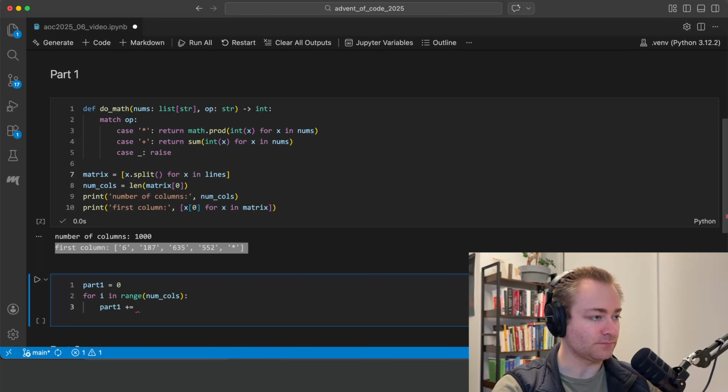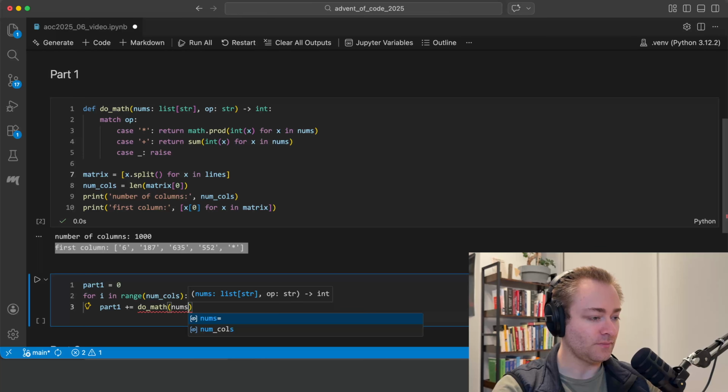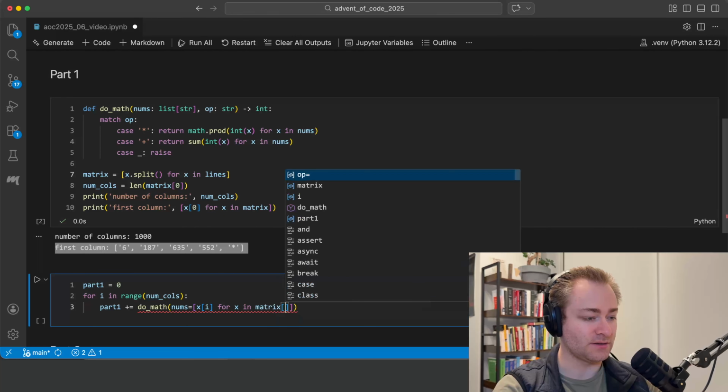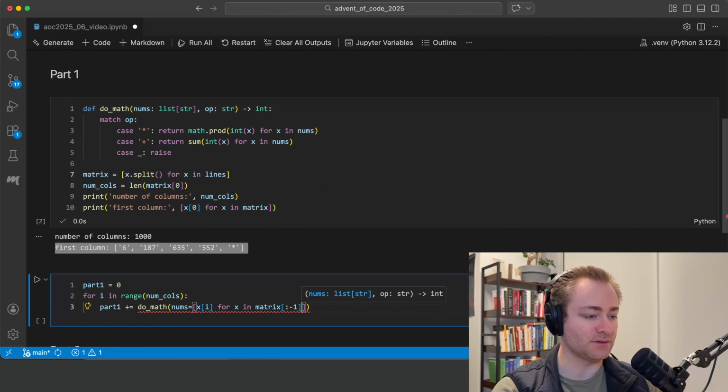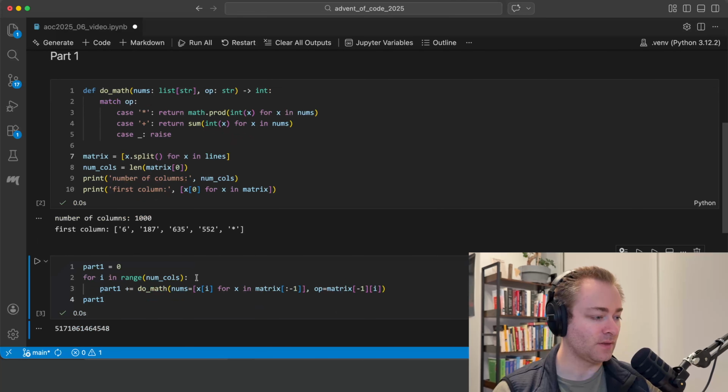We're going to do math, where the numbers are xi for x in matrix, everything except the last row. And then the operation is the last row of the matrix at column i, and that's, I think, everything we need for part 1. So yeah, that's it for part 1.